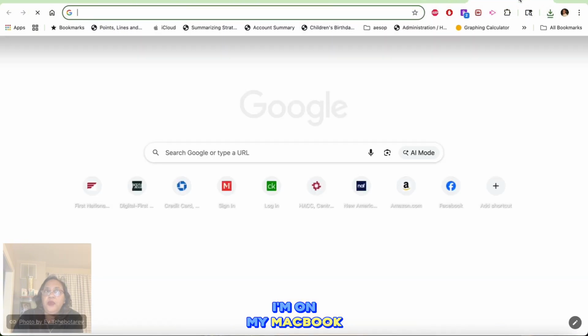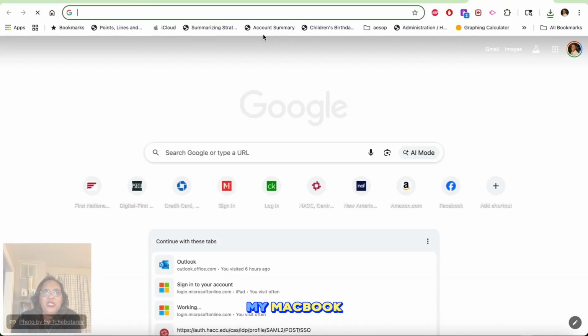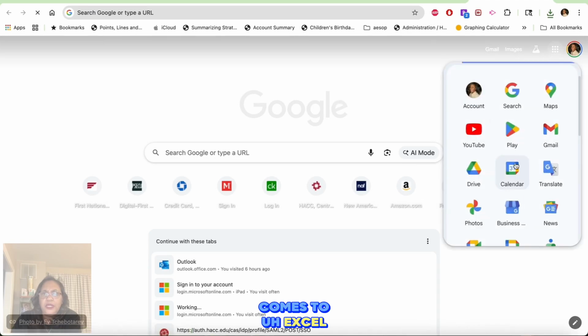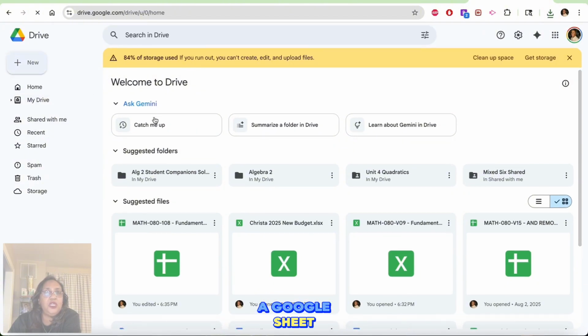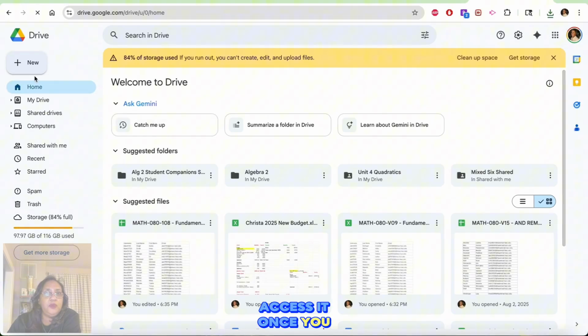I'm on my MacBook, so my MacBook tends to be strange when it comes to Excel into a Google Sheet. But I'd rather a Google Sheet. Just make sure that I am able to access it once you make it.